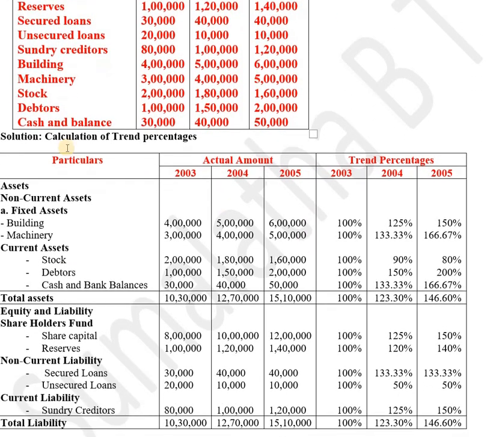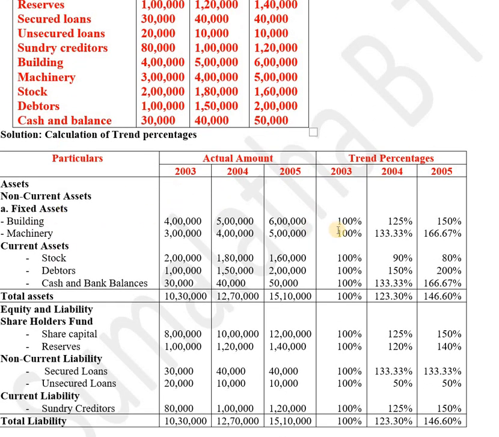You all can go for checking. See here, first I have taken the fixed assets. All the 3 years information we have taken. Building and plant, see, 4 lakhs, 5 lakhs, 6 lakhs. That information is already taken for all the 3 years. And as I have told you all, when we go for calculating the percentages, always we make sure we take the first year as the base year.